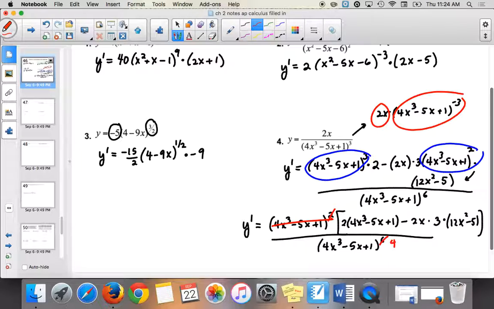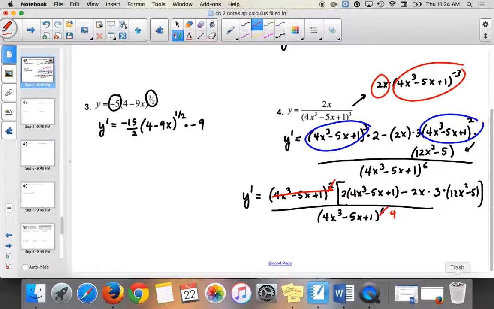Yeah, AD. So if you did it using the chain rule and the product, would it potentially look different? It will look different, but they would end up simplifying to the same thing. So like this one would simplify, let's see, 8x cubed minus 10x plus 2. And then I have minus 6x that I multiply in, so minus 72x cubed plus, let's see, 6x times 5, so plus 30x, all over all of that to the 4th.